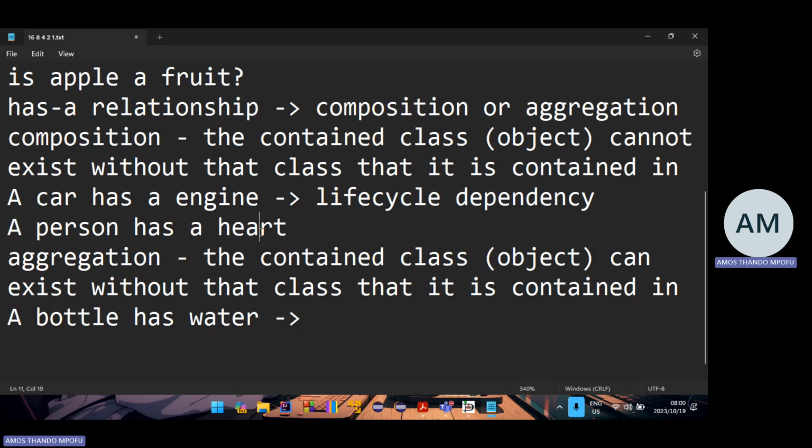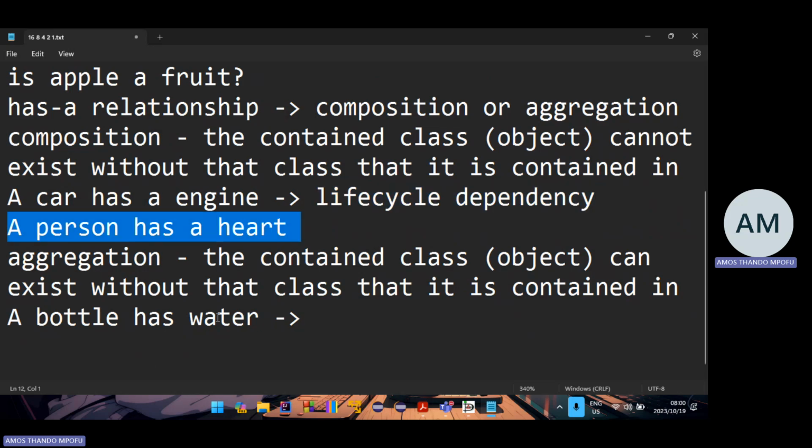You are responsible for managing its life cycle up until it's no longer in existence, up until it stops beating. So you can't be eating junk food, eating lots of food with a lot of oil, all of that, because that's going to affect the heart, because there's a life cycle dependence. You are in charge of taking care of this heart.